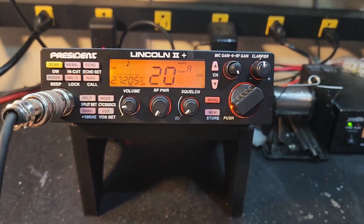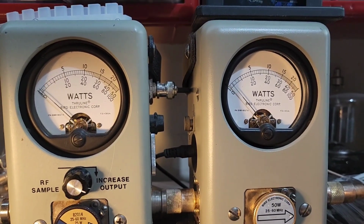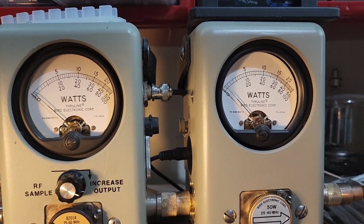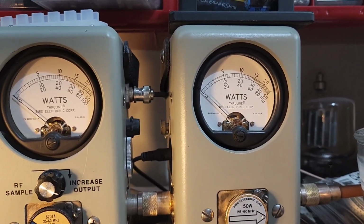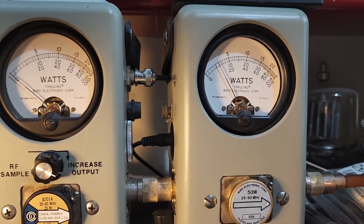We're going to go over to sideband, all right? RF power all the way down. Hello, 1, 2. So there you are, about a watt and a half or so average, about the same peak. We can roll it up just a little. 1, 2. Now you're up to 10 peak.